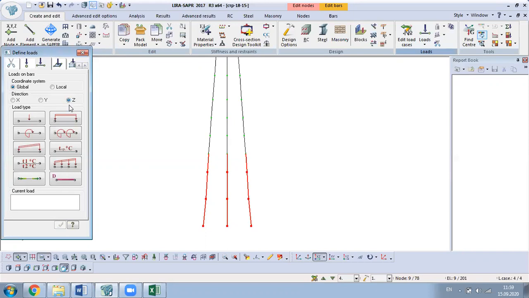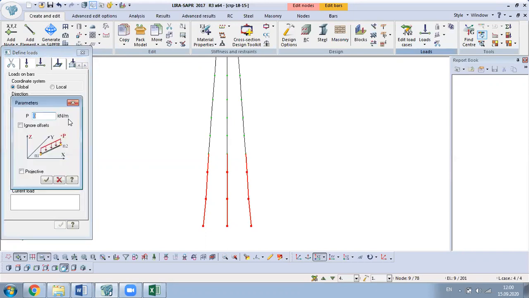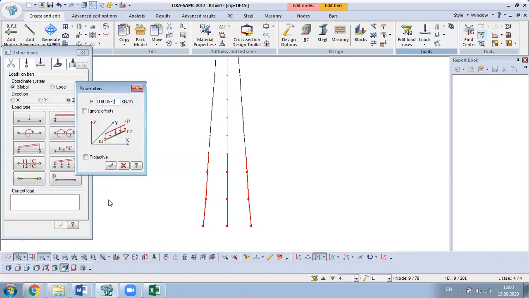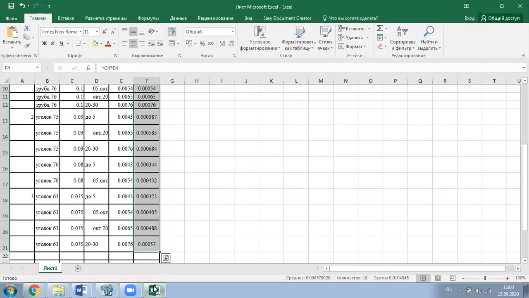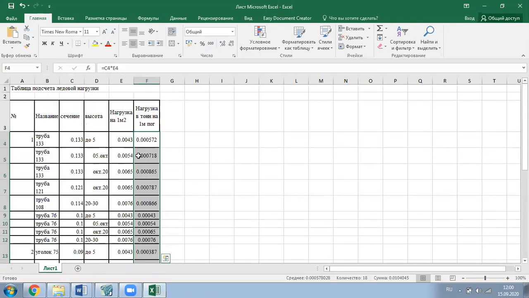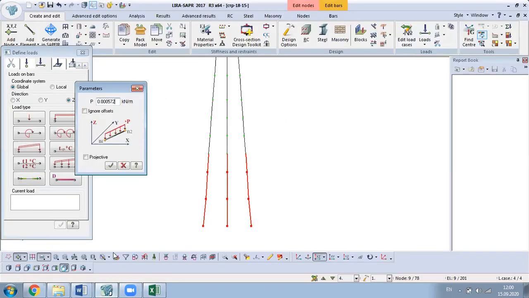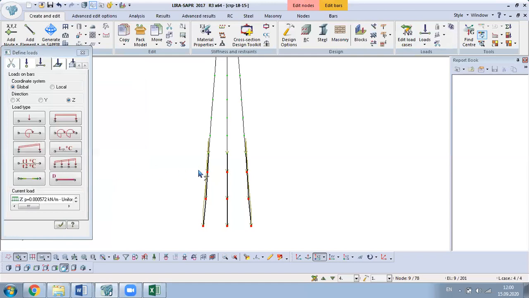Here it is according to the Z direction, and I will put into this window the load which I took from the calculated table for the section 133 up to 5 meters. Then I press OK, and I will see that our loading was added.